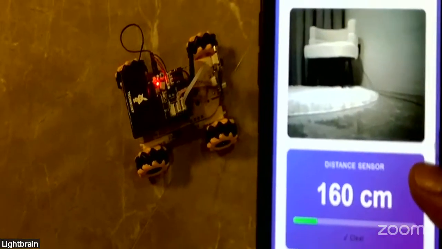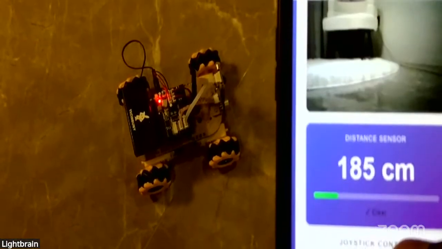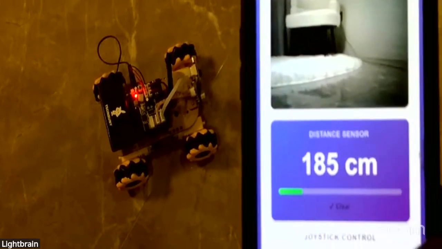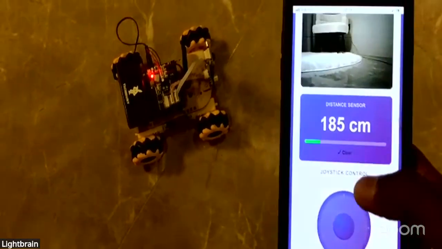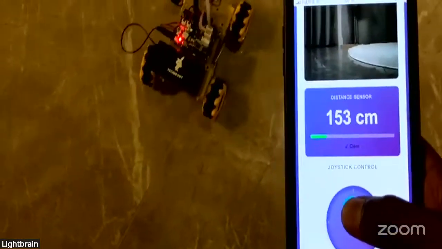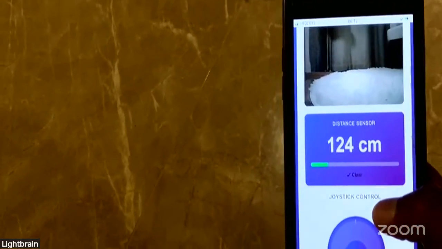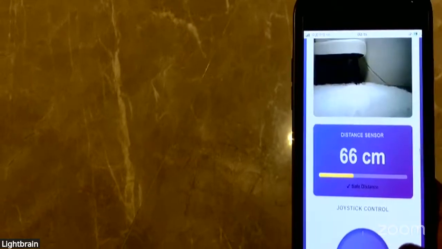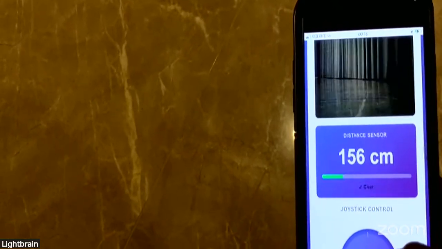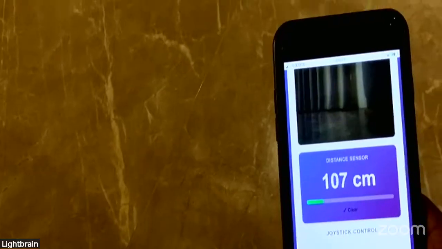So what I'm doing right now is moving the car remotely. You can see, and I can see exactly what is happening at the same time.